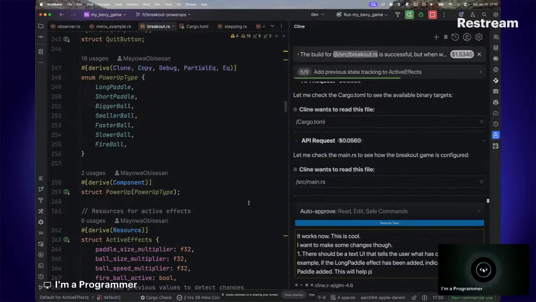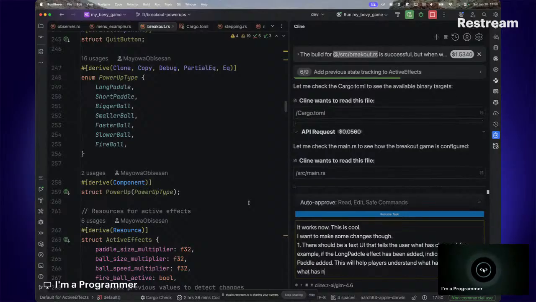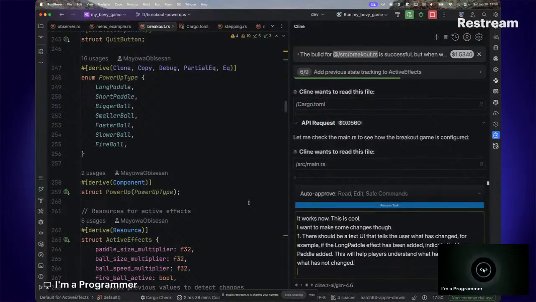This will help players understand what has changed and what has not changed. Right? That's the first thing.